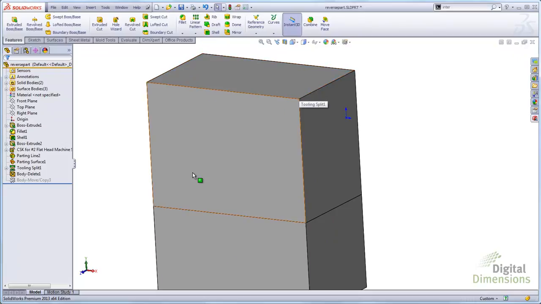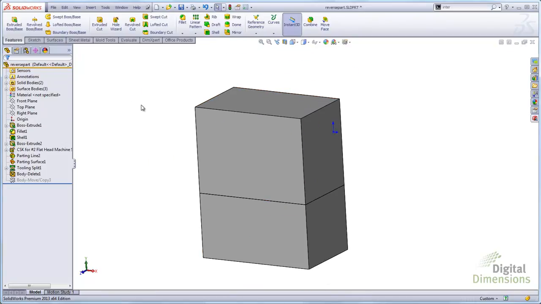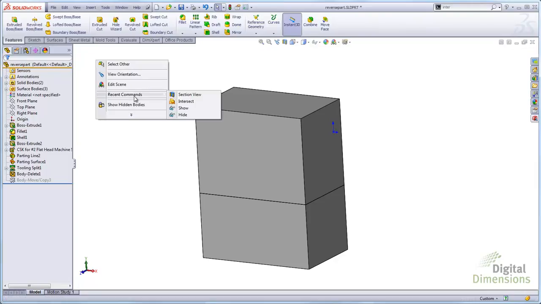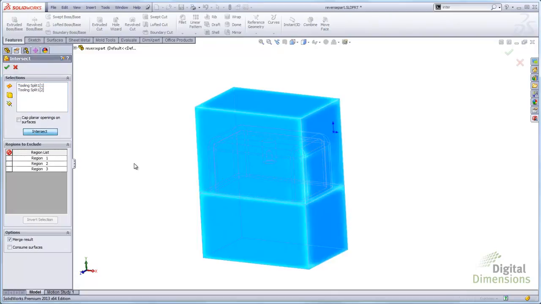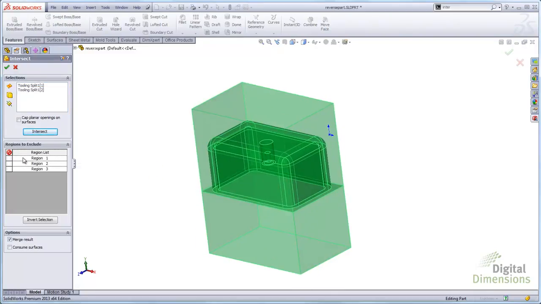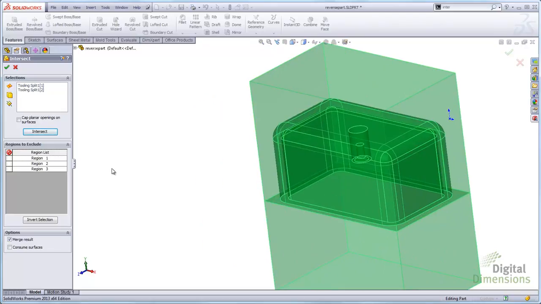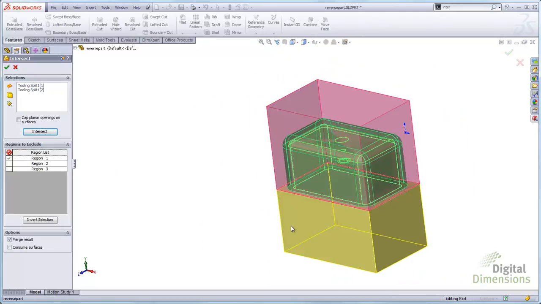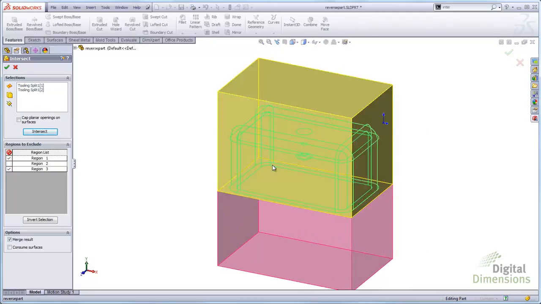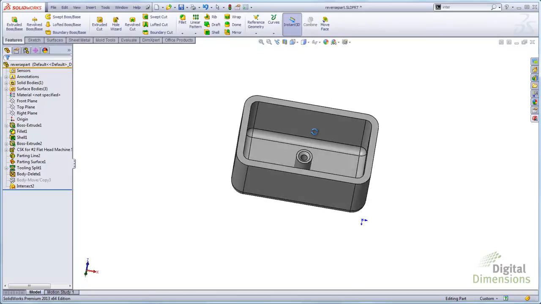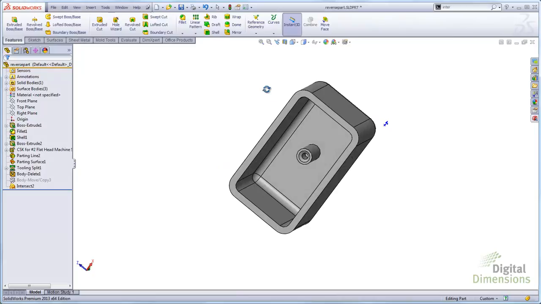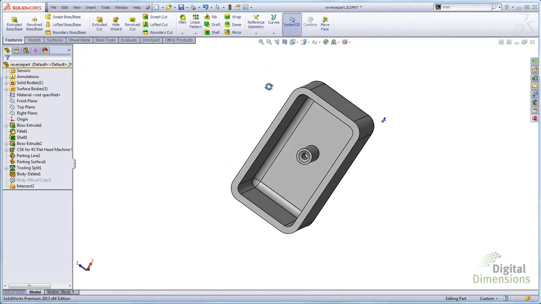Now what's neat about this is I can use these two bodies to reverse engineer the part from this. So again, I go over to intersect, I pick the two solids, and as soon as I hit intersect, all of a sudden it went from two bodies to three regions. So I just pick what I want to remove. In this case, I'll pick those two, and you can see the green one is the one I want to keep. I'll say OK, and now I've just reverse engineered that molded part from the cavity and the core.